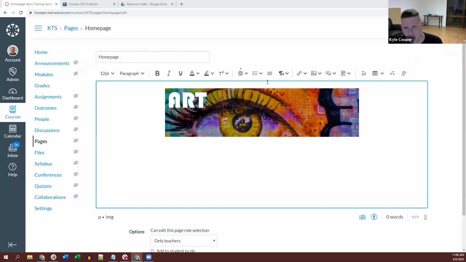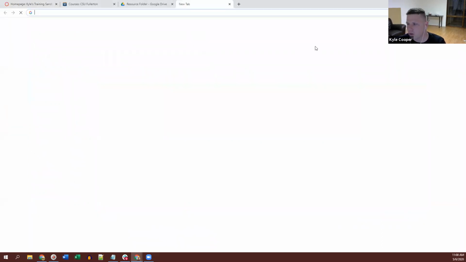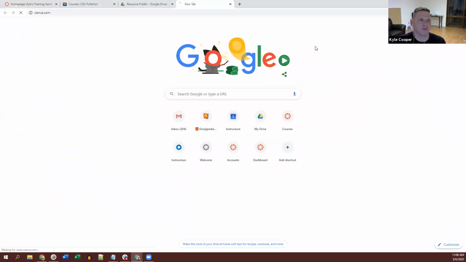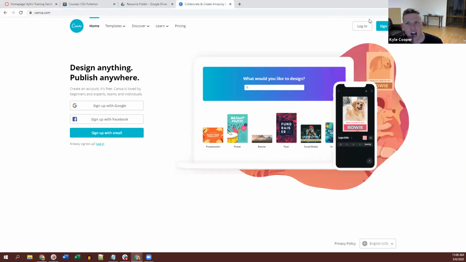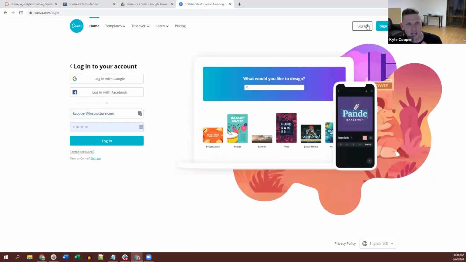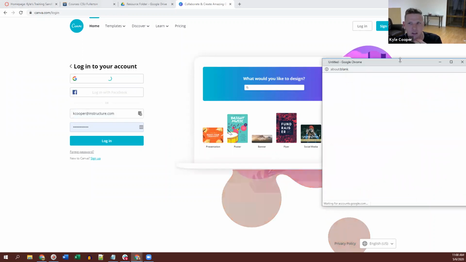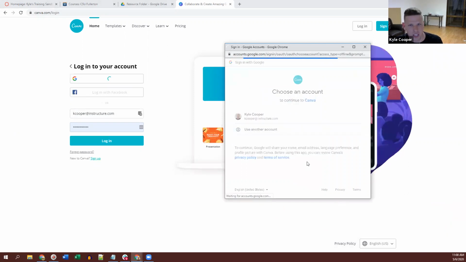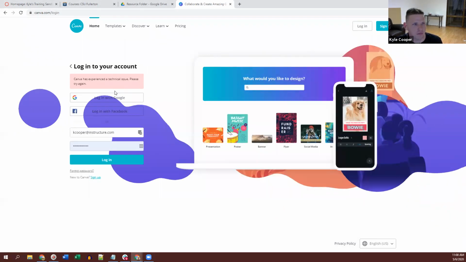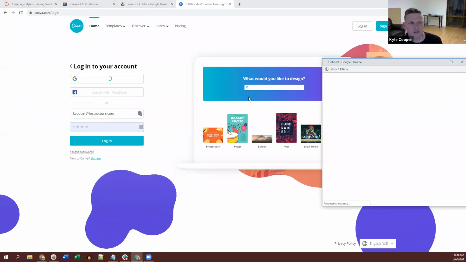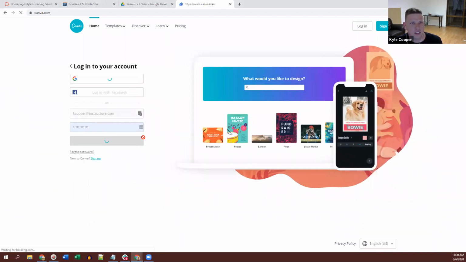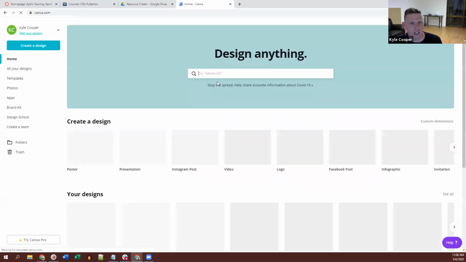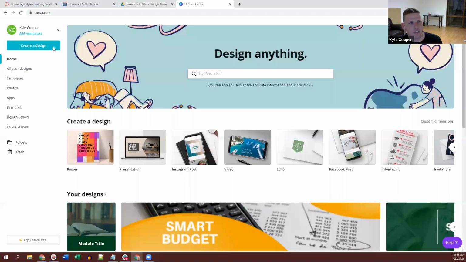But if you go into an image editor, you can create your own images and then upload them to Canvas. The one I recommend that most people really like is Canva. I'm not gonna do a huge demo on this, but I'll just show you what it looks like. I have an account and tons of people at universities use this tool because it's so easy to use. Oh my gosh, it's not logging in for me. Come on. There we go, I'm logged in. So this Canva tool, it's canva.com, same as Canvas but without the S.